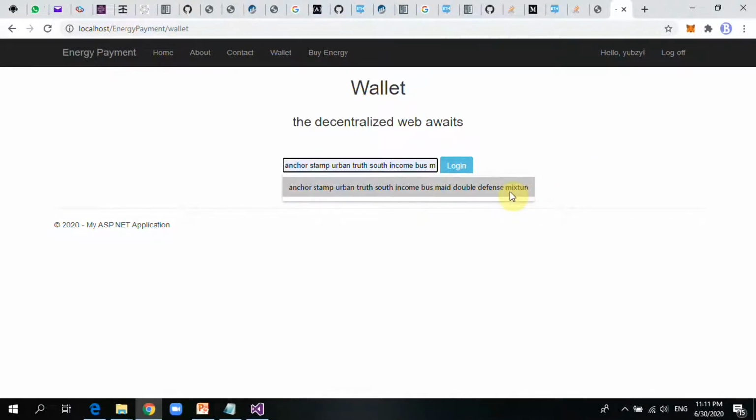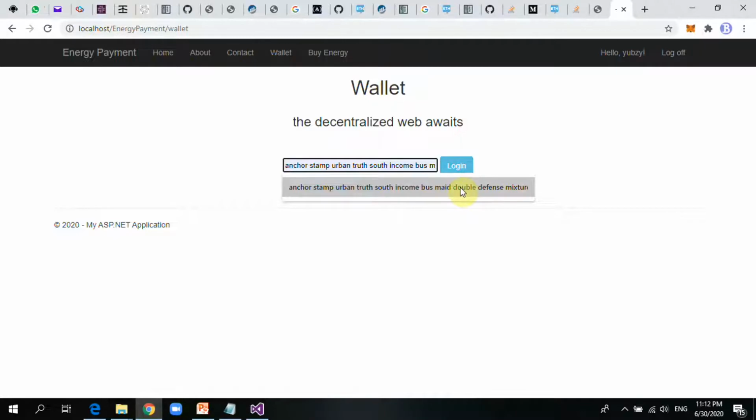Although this practice of entering a seed phrase on a website is not really recommended, I think for every website that you have out there, it's not really recommended to be entering your seed phrase on the website. But for this educational purpose, I'm just going to show you how we're going to create a wallet, and then be able to use our wallets to purchase energy tokens, since that's the aim of the tutorial.